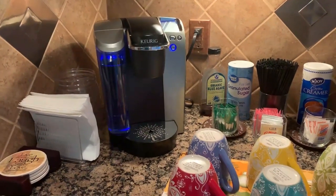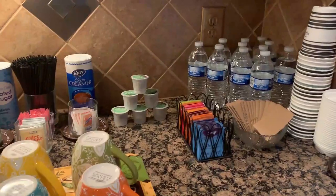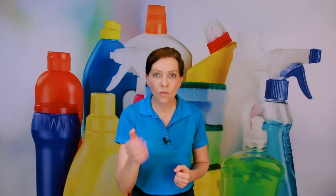Moving on to drinks — what kind should we provide? The standard in the industry is coffee, tea, and water. Lots of Airbnb owners go above and beyond with wine and beer, but that's not necessary — we live in a society where many people aren't drinking anymore. If you do provide alcohol, use an honor bar with a price list and an inventory sign-out sheet. Guests can pay via cash or a cash app, and they're less likely to overuse it if they know they have to pay.